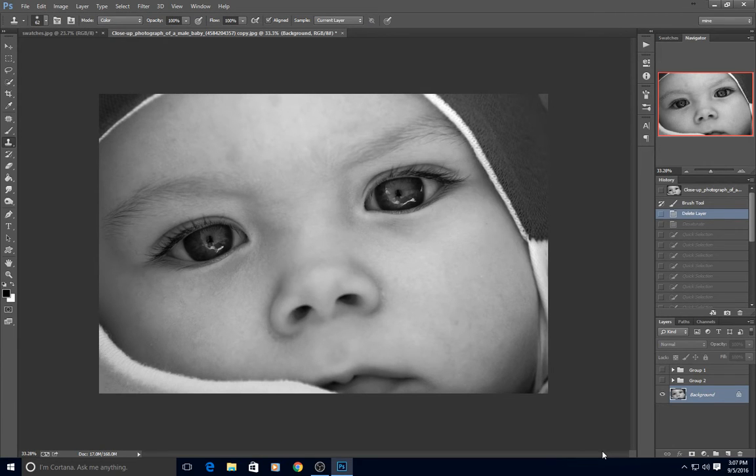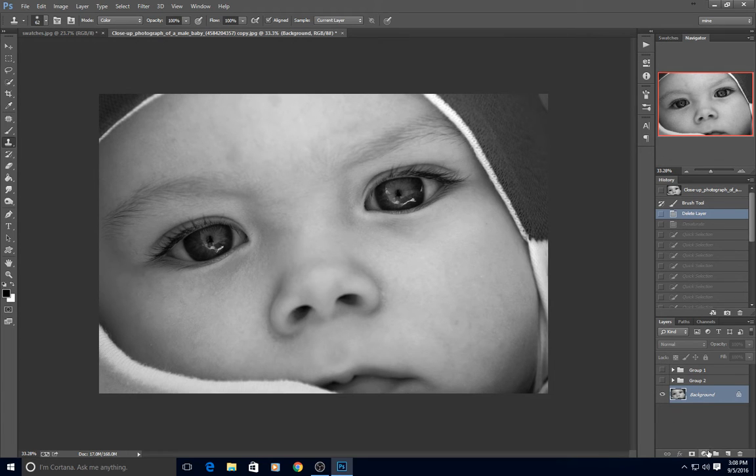Okay, today I want to talk about colorizing using gradient maps. It's just another way of colorizing a black and white photo. Again, not my favorite, but it works. And you don't have to do your entire photo with a gradient map. You can just use it as a portion of what you're wanting to do, just to make something look the way you want it to look.